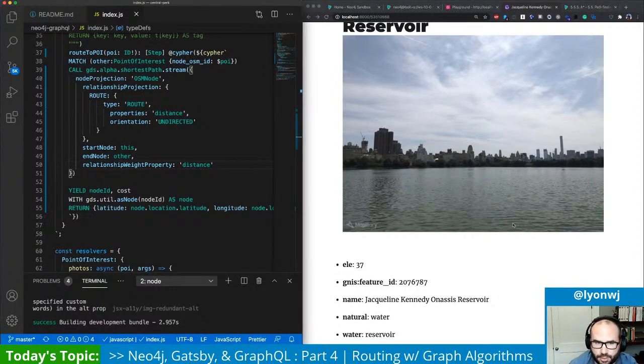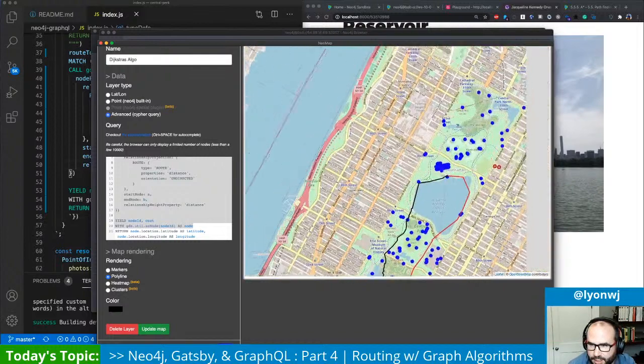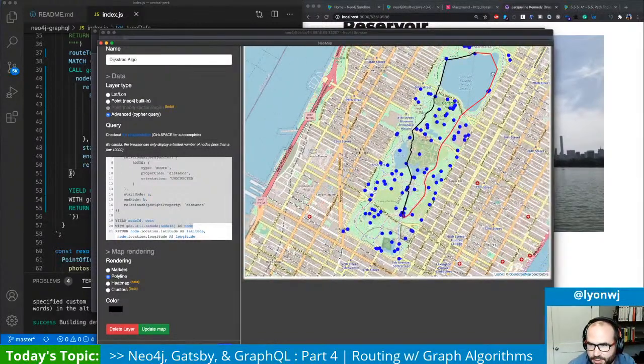So essentially, we're going to want some UI kind of like this, where we're showing here's where you are, here's where you want to go, and here's the path that you're going to follow to get there. So we'll save that for next time, I think.